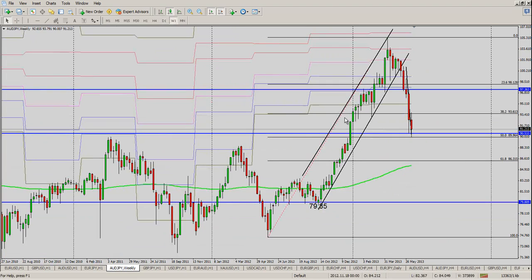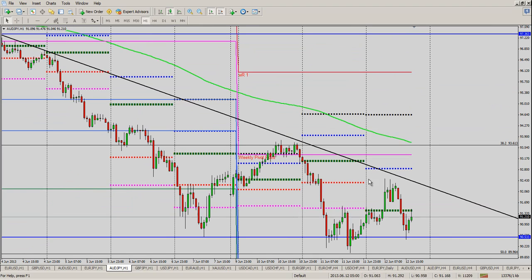One interesting thing about this is, from this big run up from the low to the high here of the last several months, it has retraced perfectly and touched, to the pip, the 50% retracement of this larger move. So it might be ready to bounce off that just a little bit. So watch for opportunities to get long against the low on this Aussie yen as well. I think there's going to be some good opportunities there.